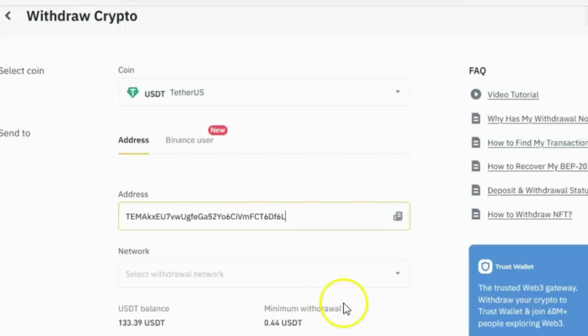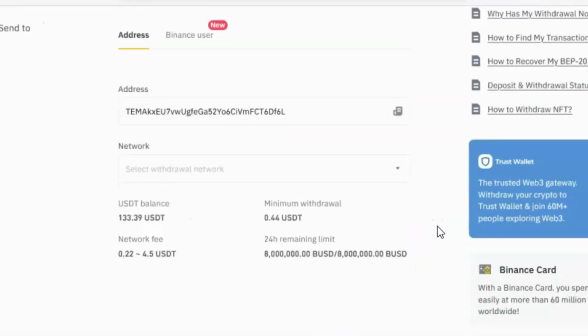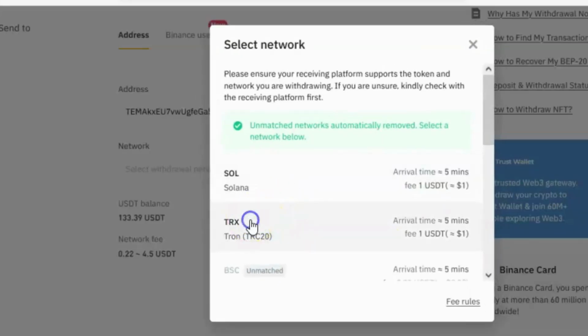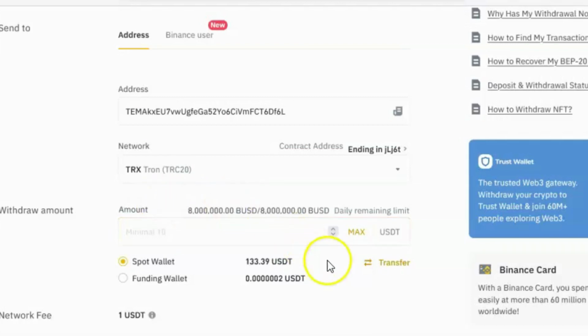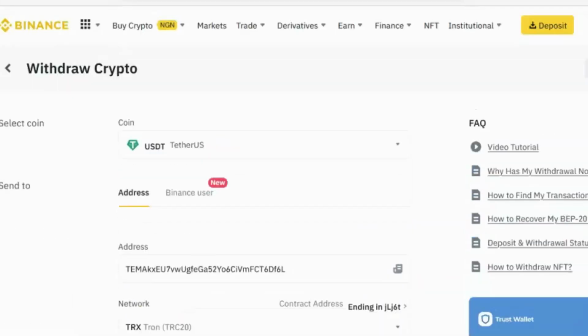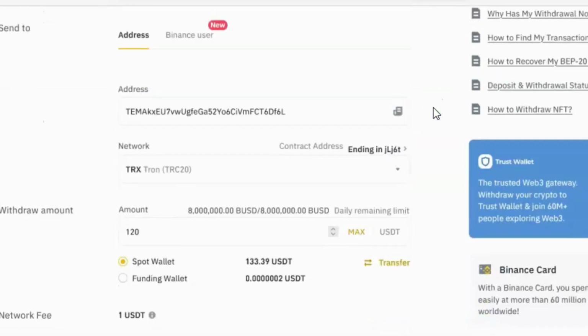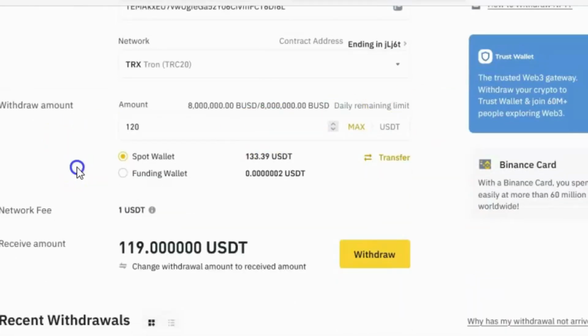So let me go back to my Binance account. I am not sure that the wallet address is correct. The network, very important. Yes, it's TRX network, the Tron network. So now the amount. While I have a total of 133, I want to deposit into Carnelian12 $120. So I've indicated that. On the basis of that, I now go down, and yeah, it's from my spot wallet. So it's all complete. Binance will charge its own $1 USDT as the network fee, and then I'm left with 119 US dollars. Maybe I should now adjust this to 121 such that I still have 120 actually deposited in Carnelian12. So I now click withdraw.